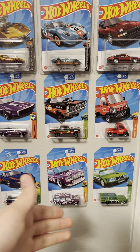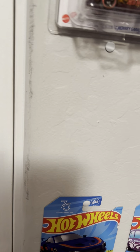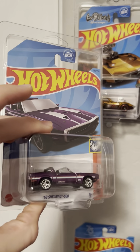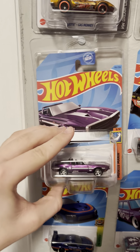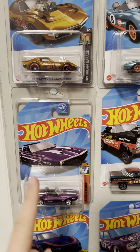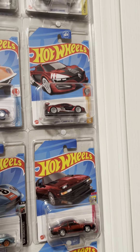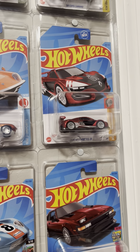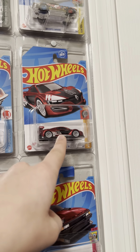First Super I'm updating is going to be the Shelby. I was at a Fry's when they dropped the L case exclusive mix, but in the shipper was a bunch of F case, K case, and 2022 Q case. This was back in October — that's how long ago this was. I ended up finding one Shelby right up front, two Renaults, one in the shipper. They also had two little dump-ins; I found a Camaro and a Renault — an 81 Camaro and a Renault — and in the other I found a different 81 Camaro. I was super excited to get this one. I already traded away both Renaults and both Camaros.